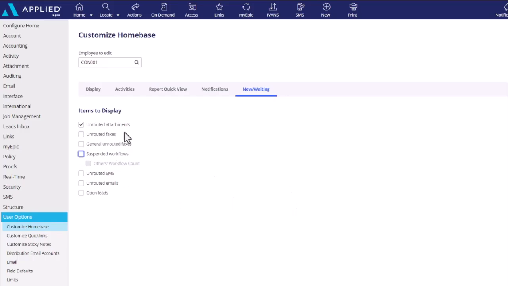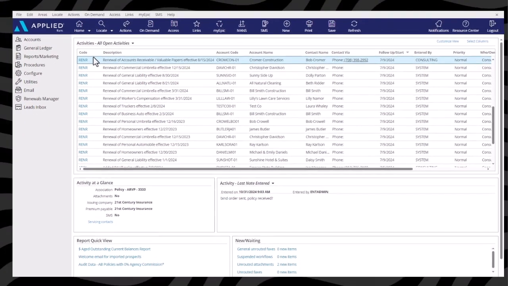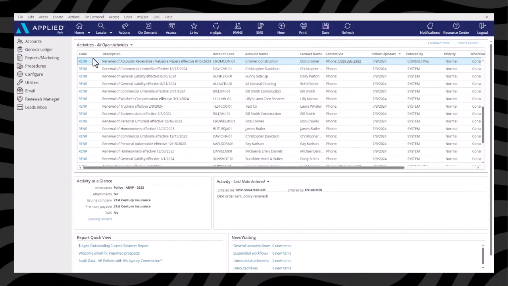You may only be using attachments, document scanning. You can just leave that as the only item that's checked on. Again, the idea is to make the focus of your home base what you are using, what's important to you, so that you can really hone in on where your priorities are for the day.